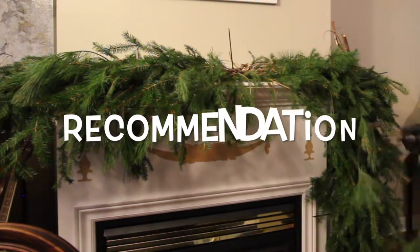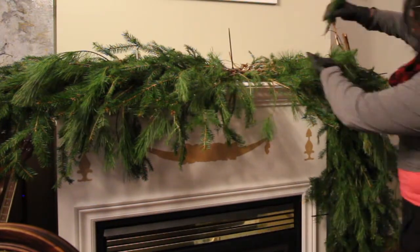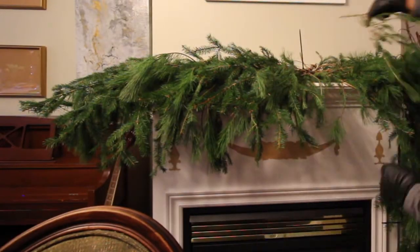I would recommend that if you're going to be using fresh garland, create your mantelpiece a day or two before so that your garland doesn't dry out and become very prickly.